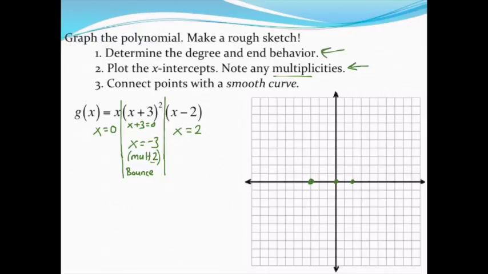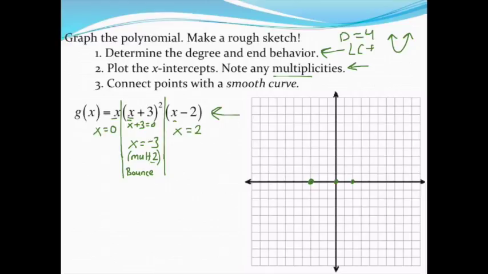because to figure out what my graph looks like roughly, I'm going to take a look at end behavior. This polynomial has a degree of 4. If I were to multiply all of these factors together, I'd end up with a fourth power. I've got one x there, 2 more of them there for the second power, and then a fourth one there. And then a positive leading coefficient. If I were to multiply this out, my number in front would be positive. A positive even end behavior graph tells me that both ends will point up.